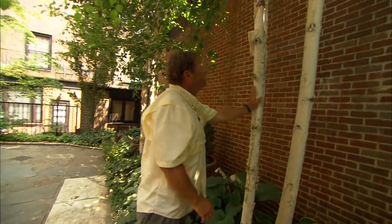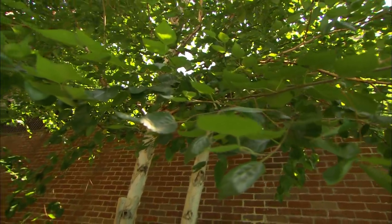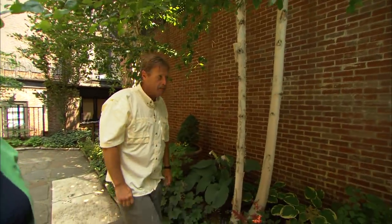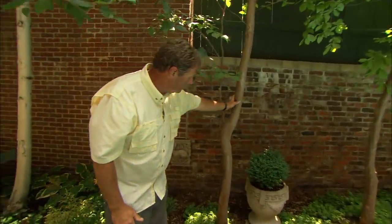Here's something you don't see every day in the city — this is a birch tree, not common to the city at all. But look at the magnificence of that white stem against the red of the brick; it really jumps out at you. And here's a Stewartia — the same tree you have in your yard. What we want it to do is grow up and hide the fence; in your case, it'll grow up and fill in that space.